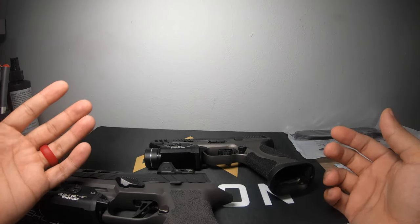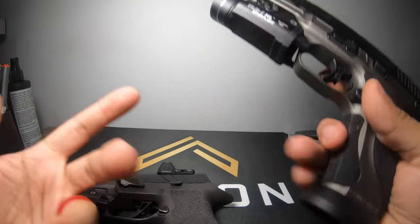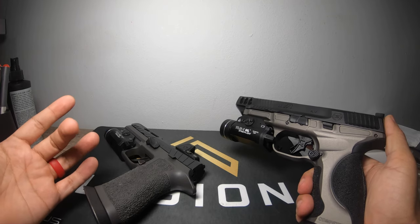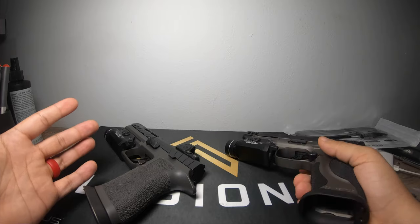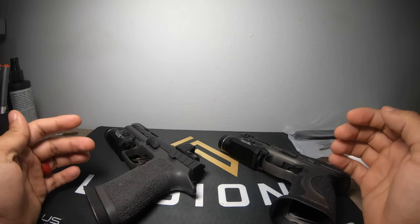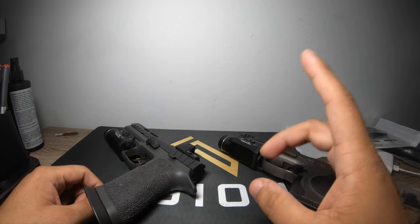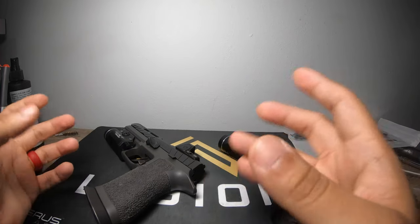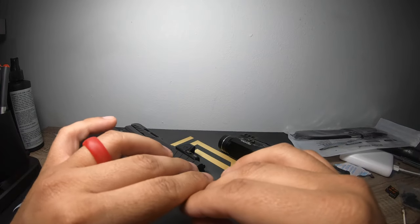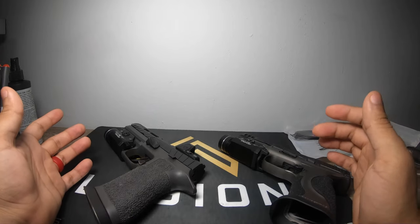We'll do more range footage and longevity testing so you're not buying a gun with the false expectation that surviving 1,000 rounds is enough. This M&P is right about 1,000 rounds now and is fantastic, but I think even a Taurus will make it through 1,000 rounds. Competition shooters are putting 15,000 rounds through their guns in a year. The purpose of this channel is to go beyond opinions — we're doing a micro analysis to help the consumer not make the wrong decision or have to keep swapping guns. We want to help you guys.